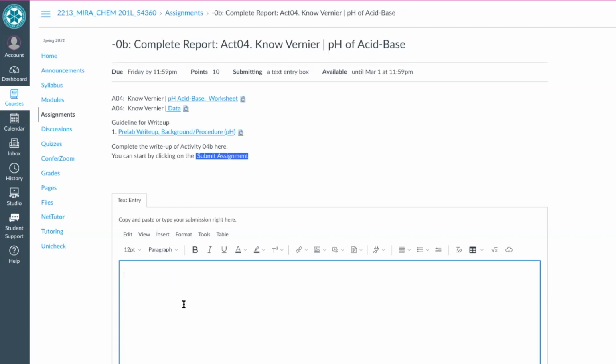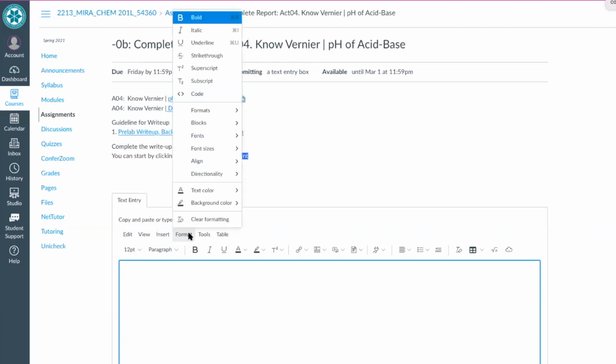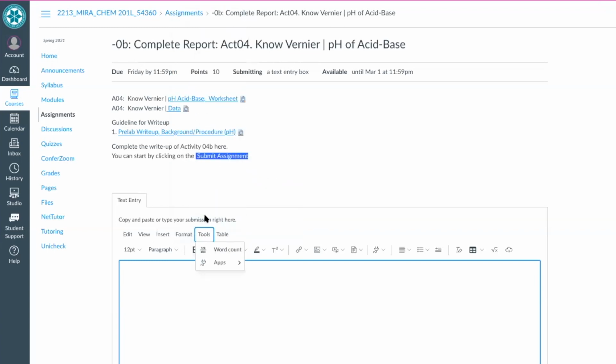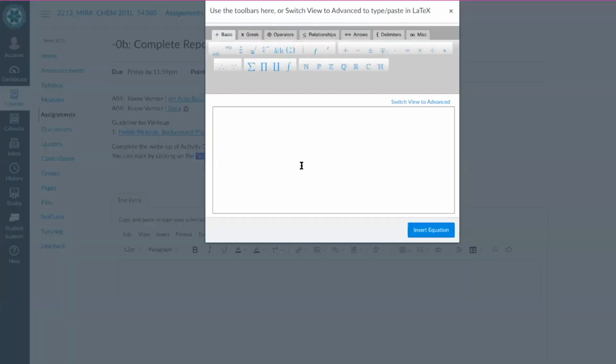If you want to paste a screenshot, then you go over here and you upload an image. So you can upload it here. If you want to upload a screenshot of a data table, this is where you would do it as well. If you want to write an equation so that you have Greek fonts, then you can do it here under the different types of formatting. You can have different formats. If you want to generate a table, you can generate a table here. This is where you would write your mathematical equation.